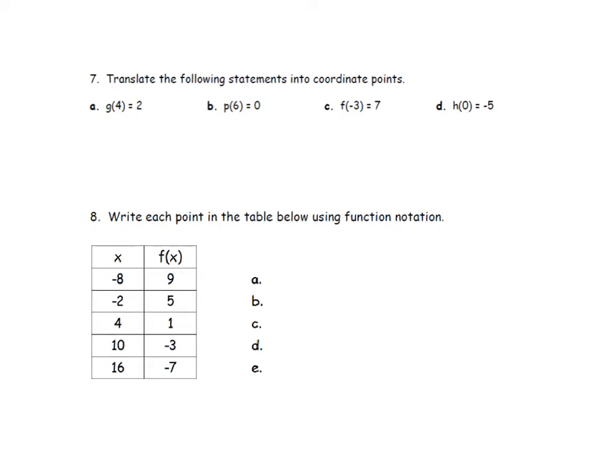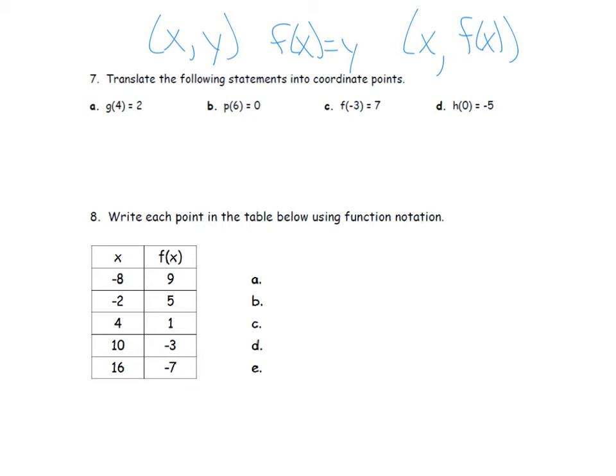Now, what does all this mean? This has to do with points on the coordinate plane. Every point on the coordinate plane has an x value and a y value. Well, f of x, function notation, is often used instead of y. f of x is the same thing as y. So we could say that a point has the coordinates x and f of x, which means it has an x coordinate and then it has a function value at the x coordinate. Every x coordinate has a y coordinate. So basically whatever is in your parentheses is x, and then what it equals is your y value.